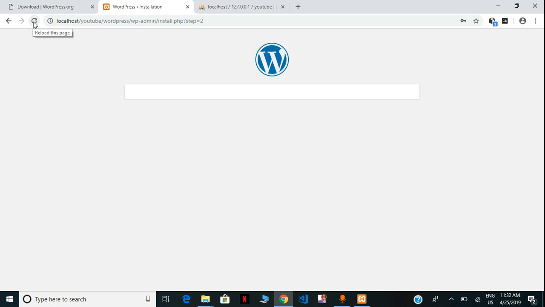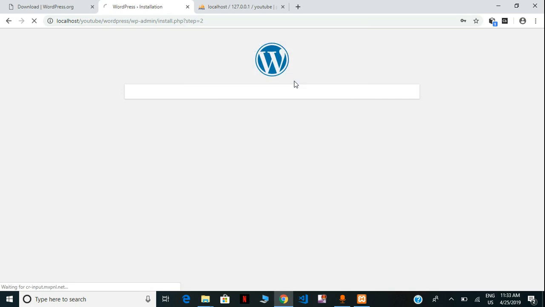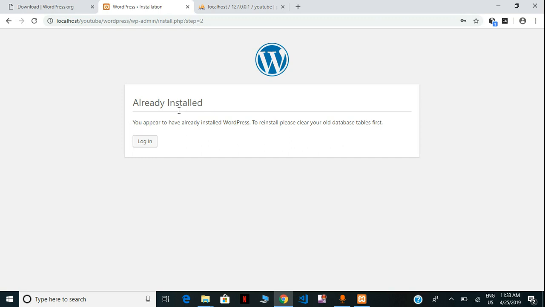Or should I reload this page? This has never happened. Already installed, so we just click login.